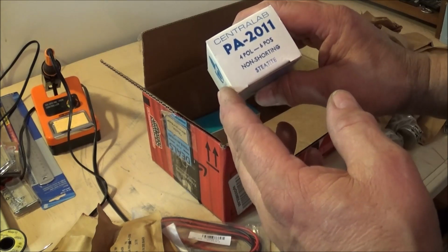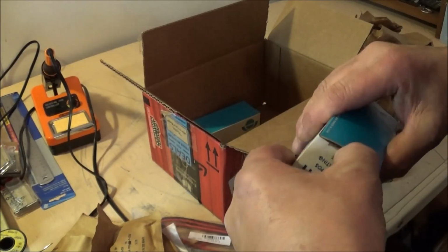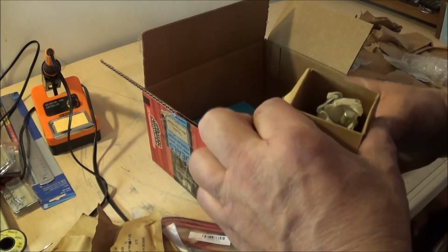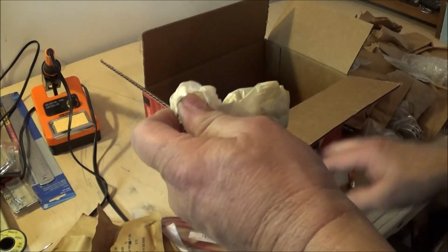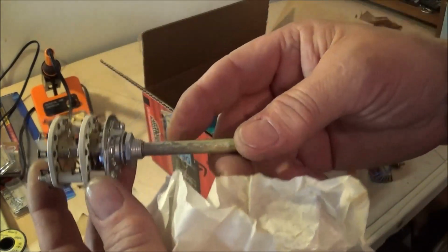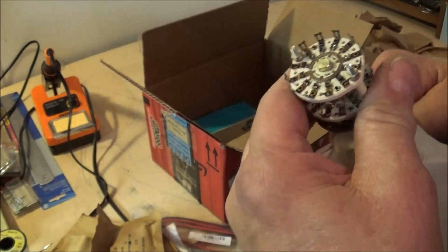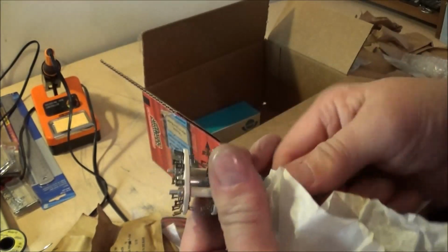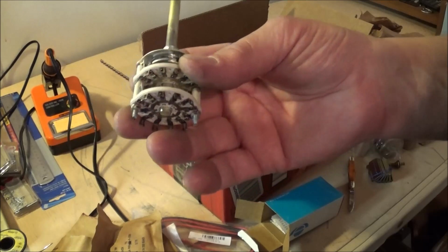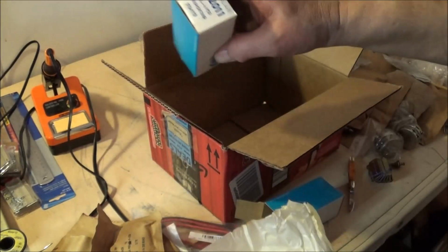Central Labs PA-2011 4-pole 6 position non-shorting. That sounds like some type of a wafer switch. And just what it is. Check that out. Big long shaft, about 2.5 inches. 4-pole wafer switch. 2 position. That works good for some of the vintage radios when you got multiple contacts to switch back and forth. We actually sent 2 of those in.